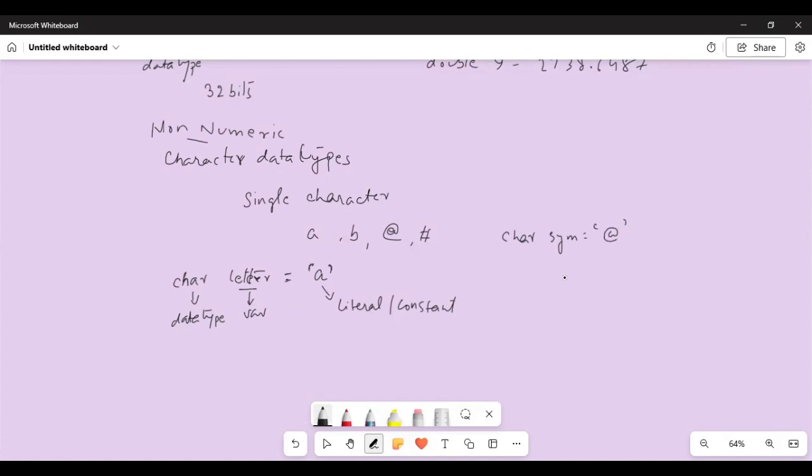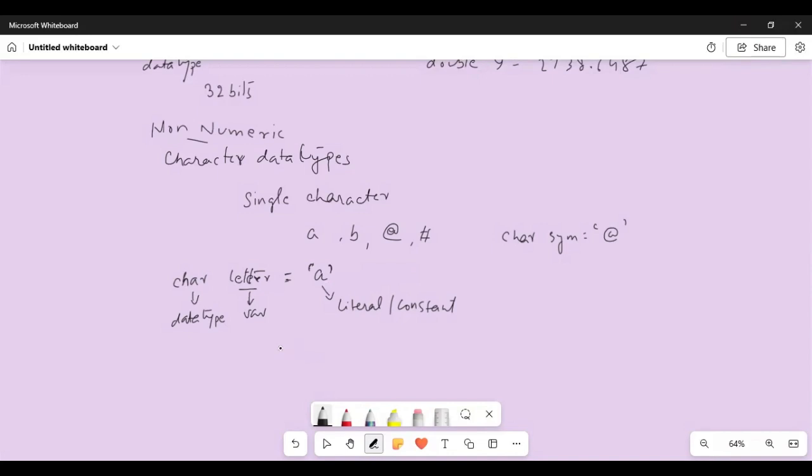Now in the memory, each and every character that you see on the keyboard has an ASCII value associated to it. ASCII is American Standard Code for Information Interchange. It will understand and interpret the letter A using its ASCII value.